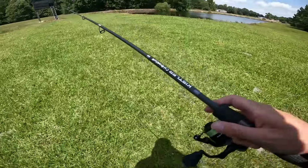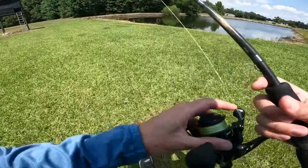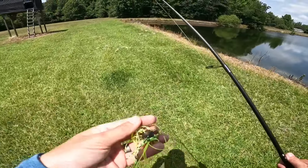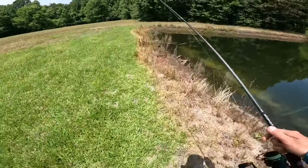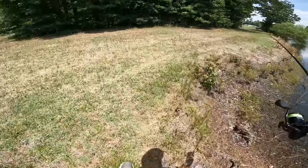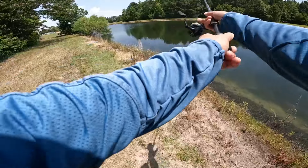And for the sake of time, let's head back, fish these two overhanging trees, which on this second pond are definitely the most obvious locations. And then we'll call it a day. These two do not count as other ponds in the series. That would be boring. I want to show you all cool places and cool lures. And let me tell you, I've got some awesome locations planned for the next few 100 Ponds episodes.